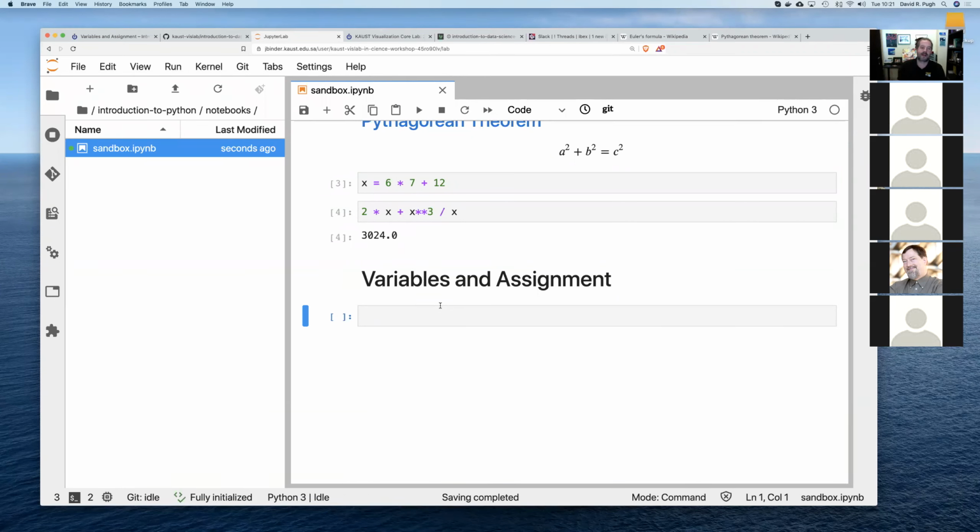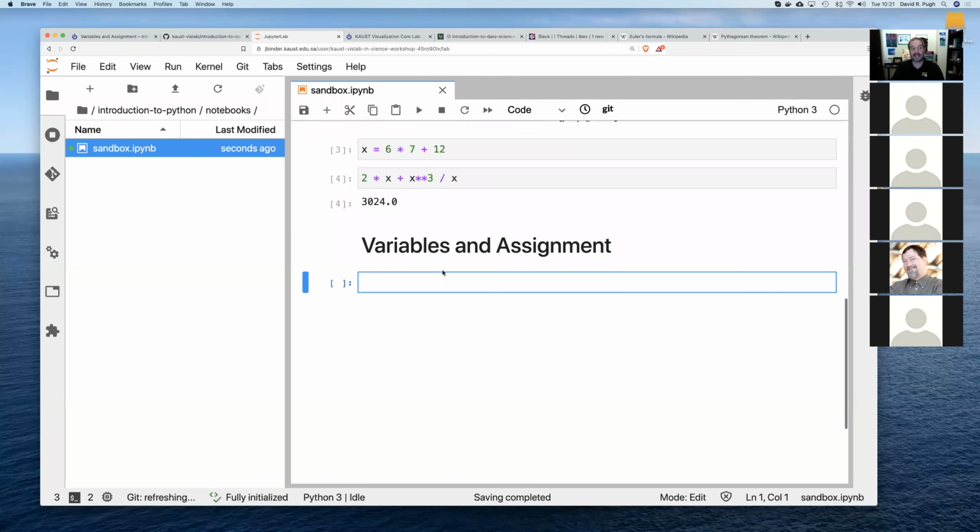So next time, if you come back and launch the Binder instances again for the fall 2020, they would have this sandbox notebook in there so that you could have a record of everything that I typed, in addition to looking at the video if you wanted to see what I typed there.